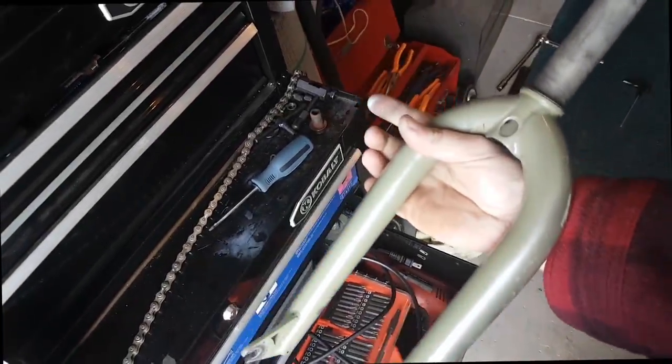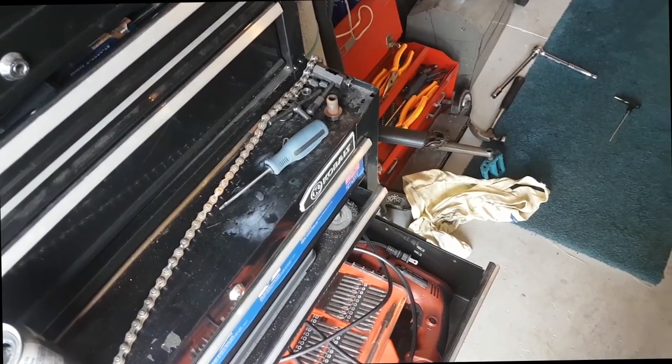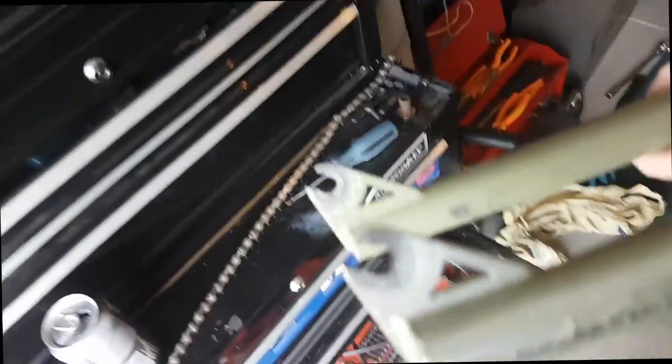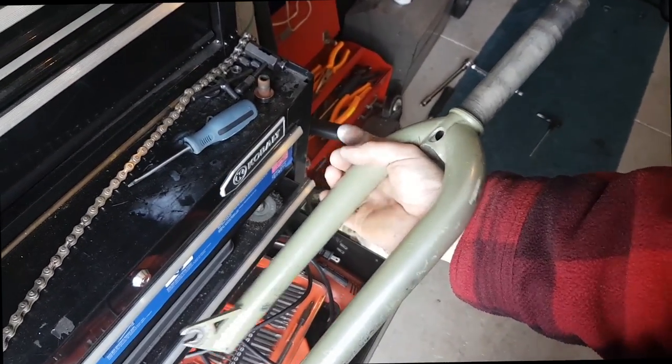The sun is coming out a little bit, which is good. I'm just gonna give the forks a quick sand and then paint them. These aren't SNM forks for anyone wondering — I don't think they have any branding on them. These used to be capped dropouts. I've cut them, but yeah, I'm gonna sand these down real quick and then paint them.